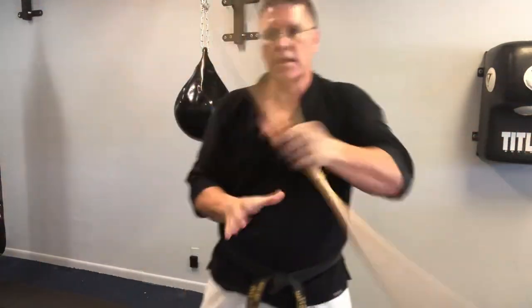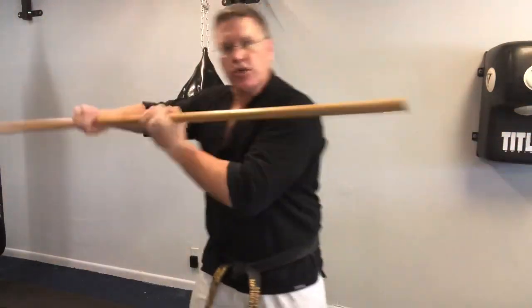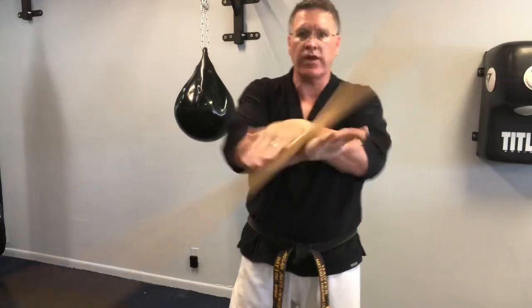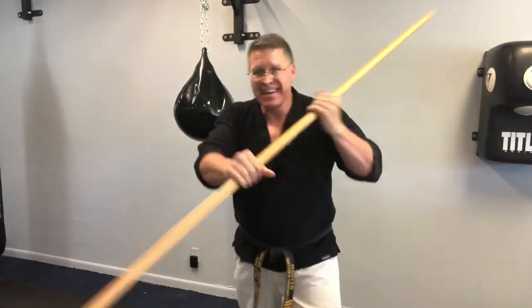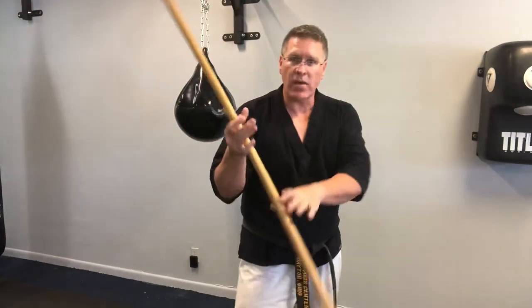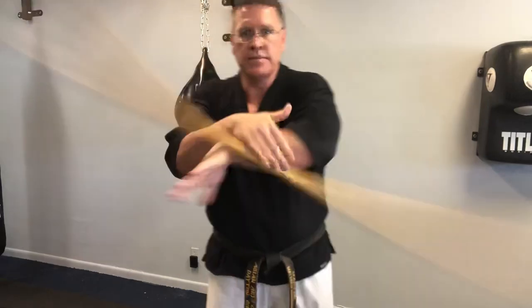One, two. One, two, put the three strikes together, down, across, push, other hand, down, across, push. Now, whichever hand is facing palm up, put that foot in the front. One, two, three, right foot, right hand facing up. First strike, second strike, third strike.